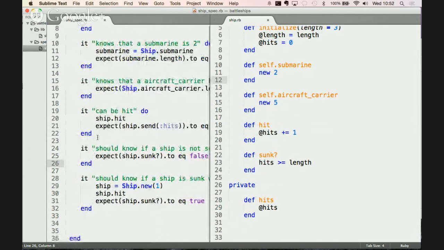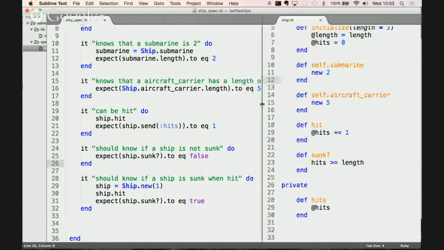I think the other thing to bear in mind is that it could be quite a brittle test now, because if another developer came along and saw that hits was a private method, they'd change it confidently, knowing that as a private method, nothing else should be relying upon it. But of course, it would then break the test, because the test is calling essentially a private method. So always write code for the next developer.